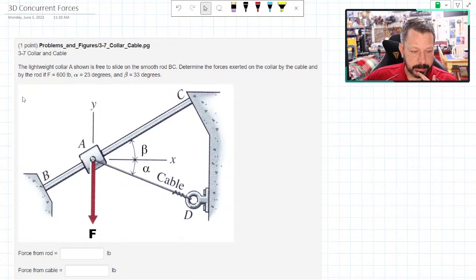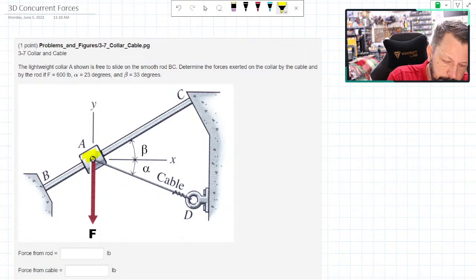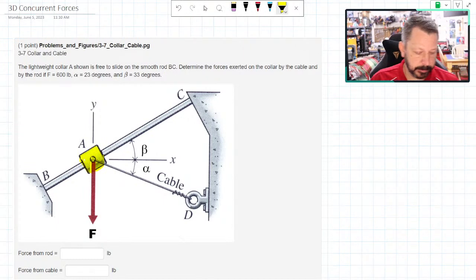What we've got here is a collar. The lightweight collar they're talking about is this little piece. This problem statement does not specify that it's frictionless, but it needs to be frictionless for our purposes. We don't have any information about the friction between the collar and the rod that it's sliding on, so we're going to assume that it's frictionless. These WebWork problems each give each person their own set of numbers, so your numbers are probably going to be different than mine, but they'll be similar, in the same ranges, and it'll work the same way.